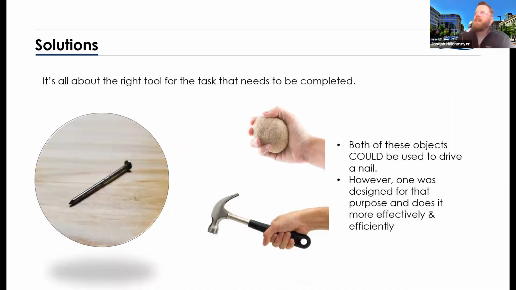So, as I said, I think what we're really talking about here is using the right solution to the problem. You can pound a nail in with either one of these objects, but you can do it much more efficiently and much more effectively if you use the hammer. And, in this case, the dehumidifier is the hammer. You want to use the thing that was absolutely designed to get this job done as quickly and as efficiently as possible. And some of the other solutions that are out there just would not do it.